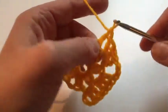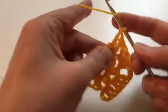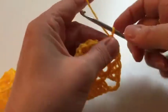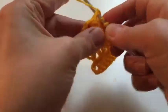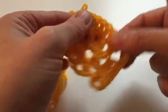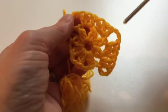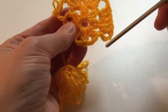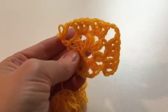So I'm going to do that. It's not quite what it says in the pattern, which is a bit confusing. So there, and now I'm going to do another 3 chain and then 3 treble in here again. So I'll stop there and you can see 2 lots of 3, a 3 chain on either side. So obviously we've got that 4 times because we've got 4 sides to our square.